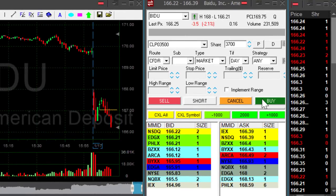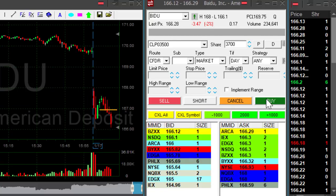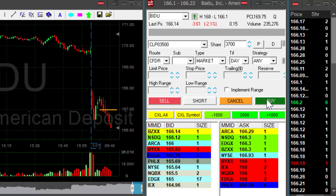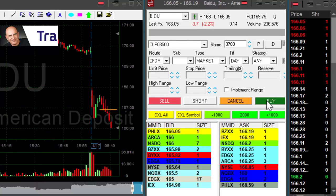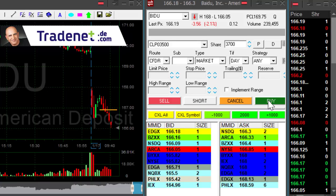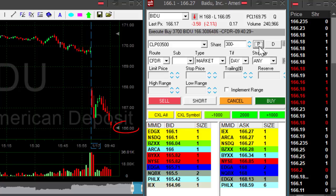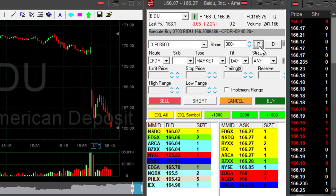Look at Baidu — doing great. About to take my partial. Shorted right at $167. I have 70 cents right now. Trying to see if it can come down under $166. Here are the buyers at $166. I want to see a breakdown under $166, but if it doesn't happen, I need to act. Taking my partial. Whole numbers are always a problem — stocks usually bounce at whole numbers. Just took my partial in Baidu. Great trade.